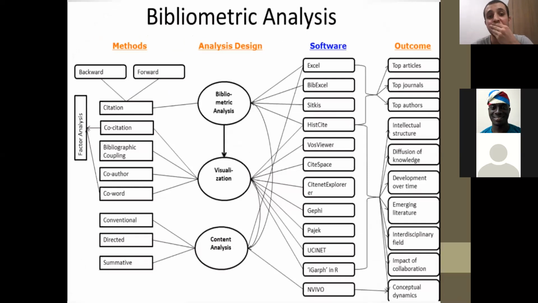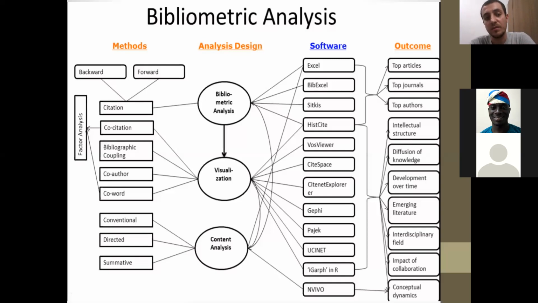Okay, and this one is kind of a mapping of all the techniques that we already talked about. There are method, research design, software, and outcome. For example, you see on the left side, you have citation, co-citation, bibliographic coupling, co-author, and keywords. That means the keywords show how much has been studied and worked on in a specific research topic.